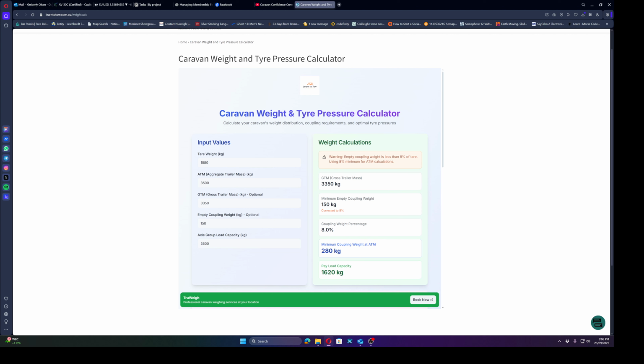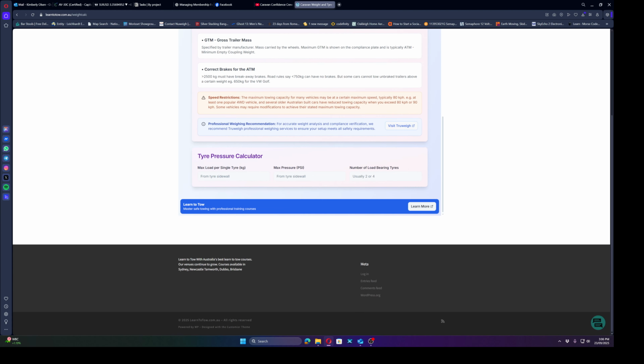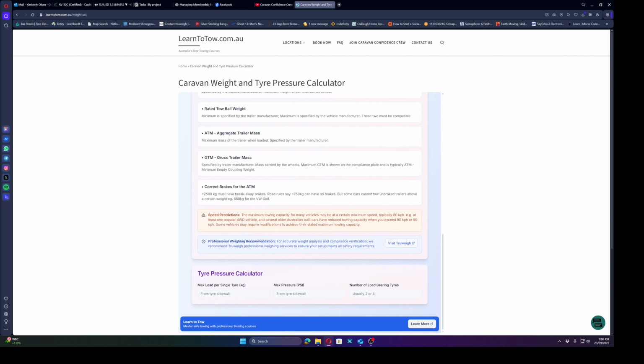It's also told us that our payload capacity, which I often jokingly refer to as our wine carrying capacity, is 1,620 kilograms. Fabulous. Let's roll down through all the definitions, right down to the bottom of the page.